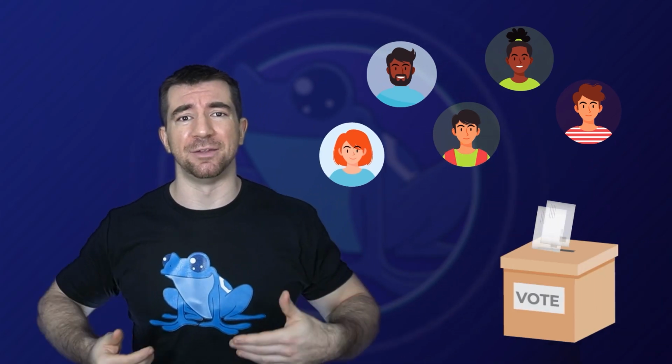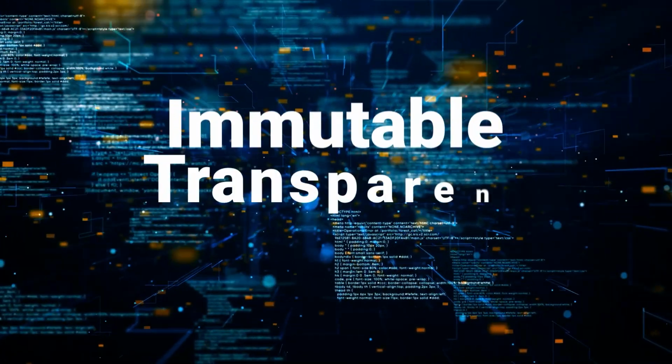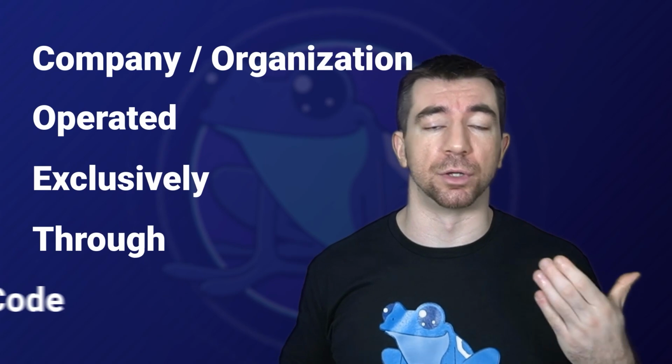But in essence, imagine if all of the users of Google were given voting power into what Google should do next. And the rules of the voting were immutable, transparent, and decentralized. This solves an age-old problem of trust, centrality, and transparency, giving the power to the users of different protocols and applications instead of everything happening behind closed doors. And this voting piece is a cornerstone of how these operate, this decentralized governance, if you will. And it can be summarized as a company or organization operated exclusively through code.